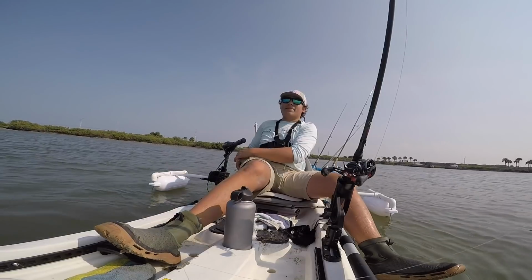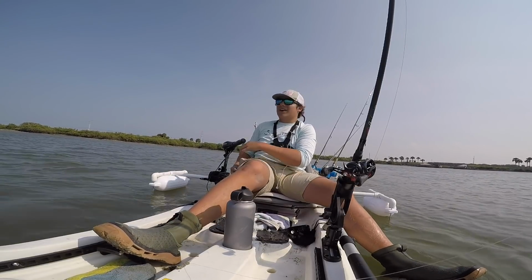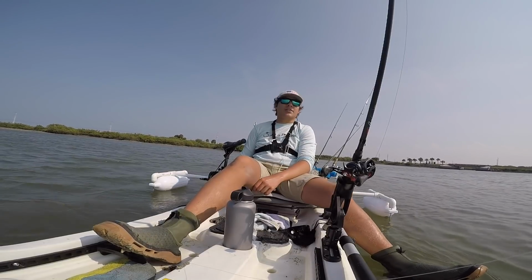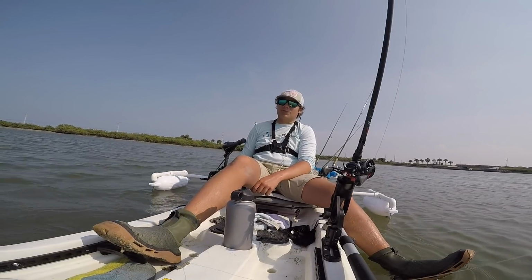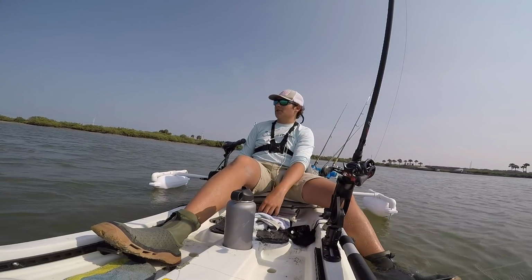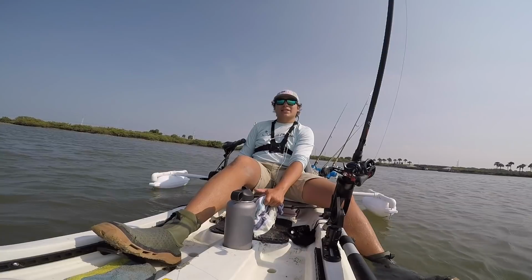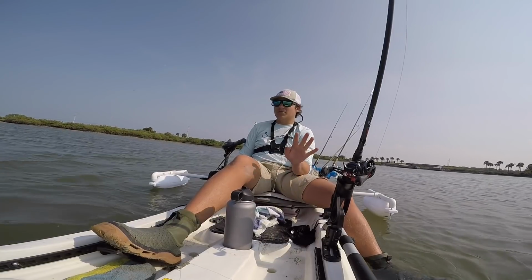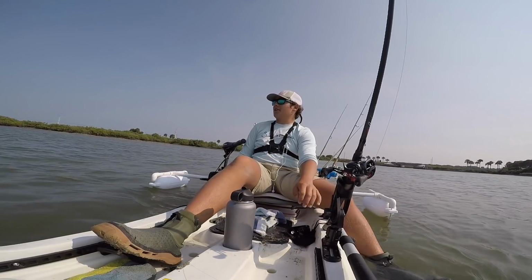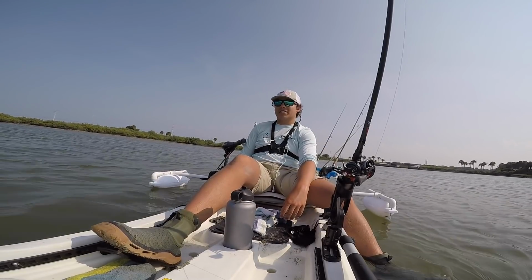I would have kept that fish, but honestly, redfish, I'm not a huge fan of keeping because this area, while people say it's loaded with redfish, it really isn't. Now, I would have kept that fish if I was somewhere else in the state and it was loaded with redfish, but this place doesn't have many redfish in it. I know some people say that it does, but I think that's a complete lie. Let that guy go, and we're gonna go out there and see if we can catch another one.